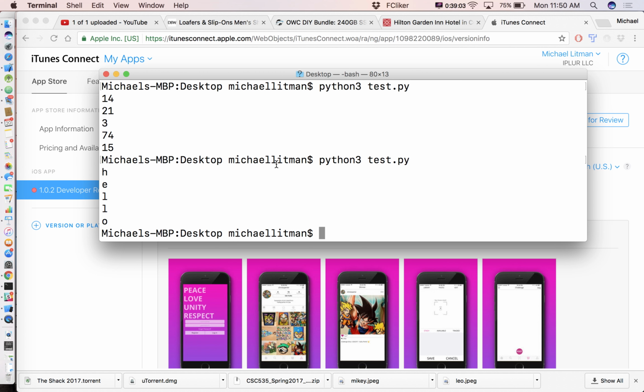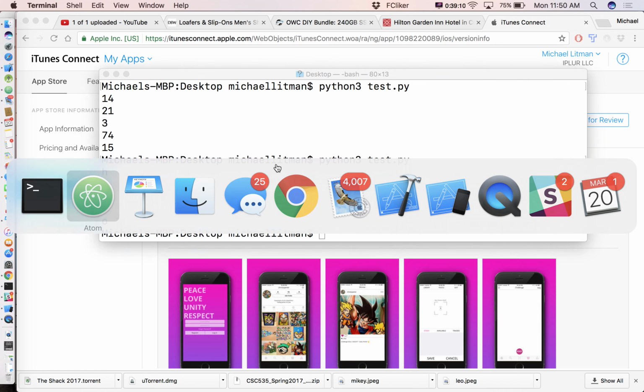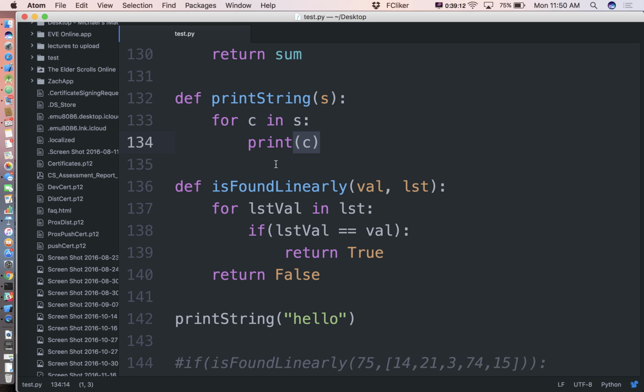So there's the contents of hello. Now understand this actually is not in Python, this is not a different kind of loop. The reality is in Python, all for loops are for each loops. Because what have we been doing with that range function? We've been generating a list of numbers, right? We've been generating a collection. So every loop we've written up to this point has been a for each loop. We just didn't really advertise it as that.